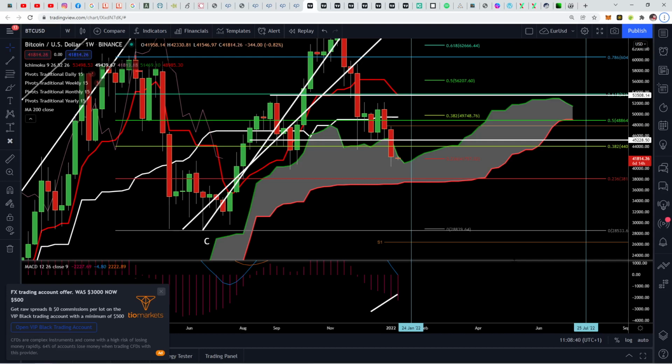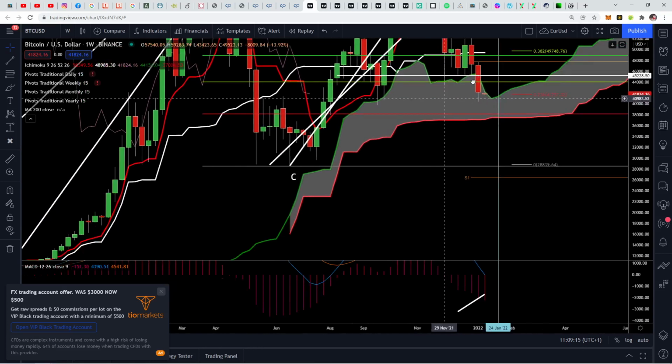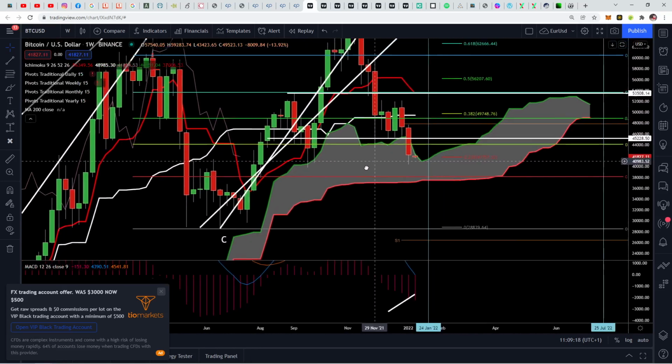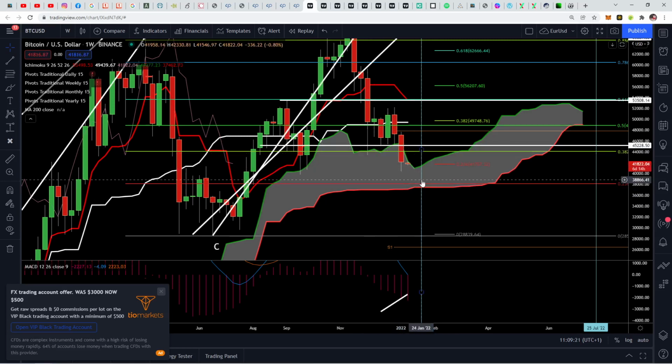So we're starting here on the weekly chart, and I am going to say that we had a bearish close last week, and now it depends on how price will keep on moving from this point of view. But as we see, price closed inside the cloud, and that turns the weekly trend into neutral using this Ichimoku system. So you see price closed inside the cloud, and we now have a situation which we haven't had for quite some time, that we are trading inside the cloud.